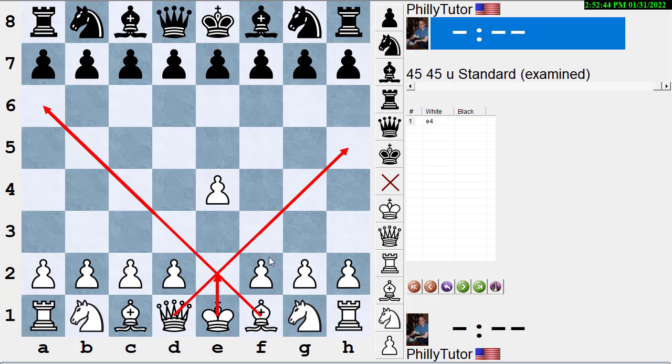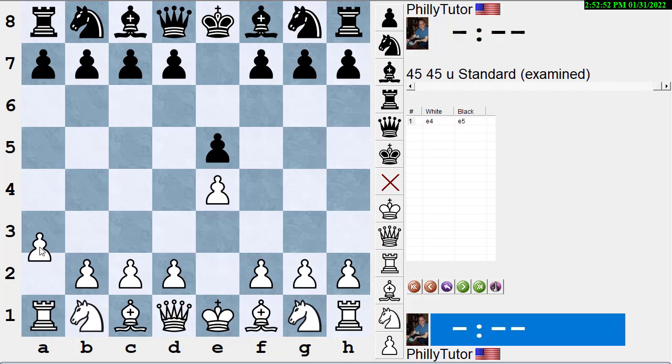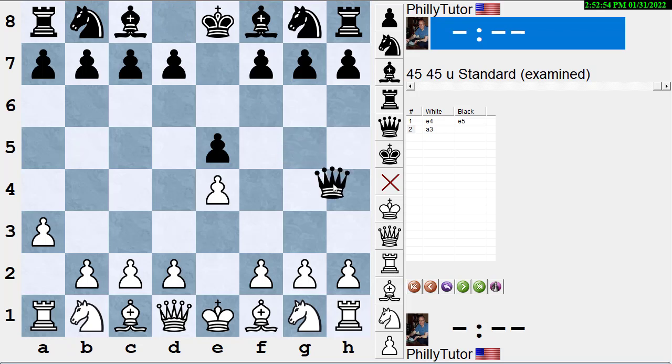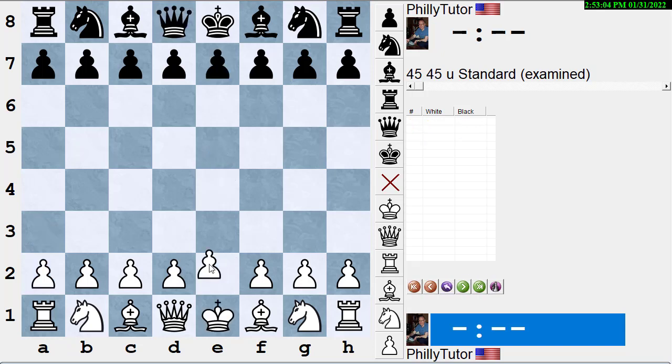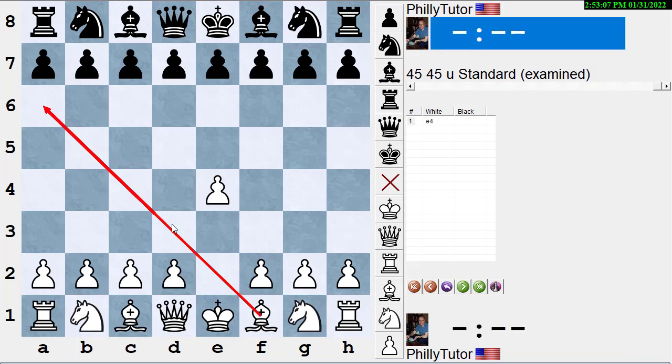In fact, if you want to create a kind of a funny quick mate, we could try to get our king some activity here. We can play a silly move like a3, and when black brings out his queen, we could play king e2 and checkmate. That's what happens when we give our king some mobility. Okay, so anyway, e4 is creating mobility for the bishop. It creates mobility for the queen. It creates extra mobility for the knight. The knight now has 3 moves instead of 2, and it creates mobility for the king, which you probably don't want to use. All right, so you're creating moves.